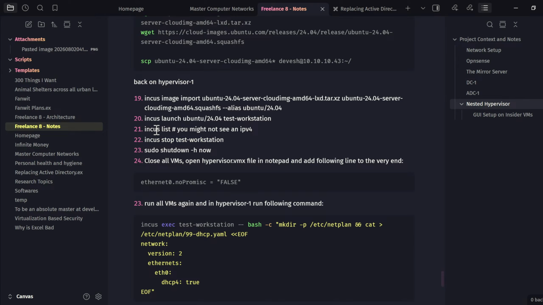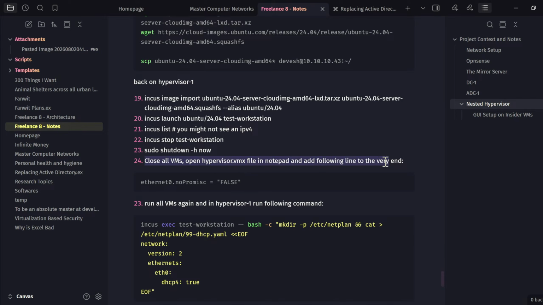And how to do so? You might not see IPv4 because of course this hasn't been connected to anything. So shut down, and these steps are somewhat different from typical steps. Please note this carefully.